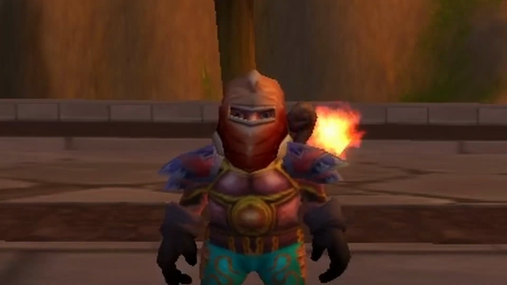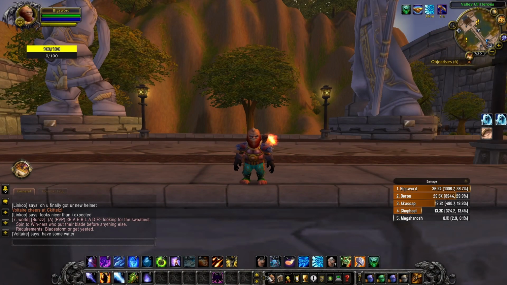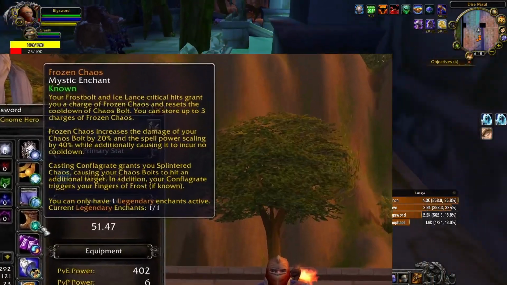Hey yo, it's time for another caster build in Project Ascension. I've been enjoying the Frozen Chaos legendary enchant, so that's the one we're going to be talking about today.